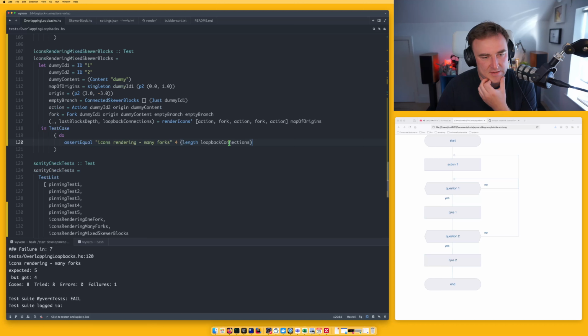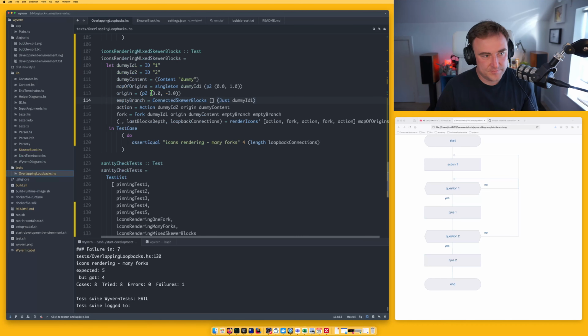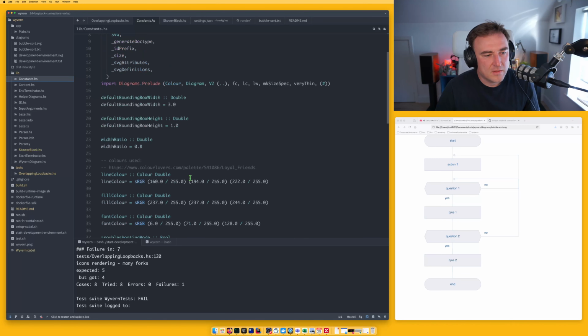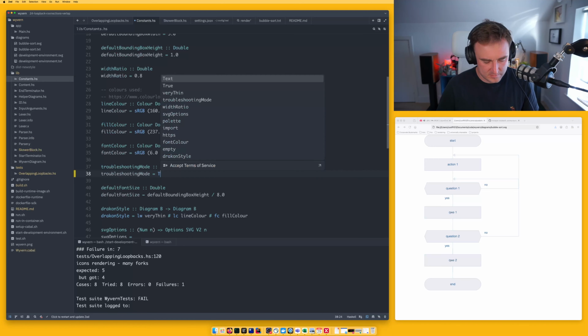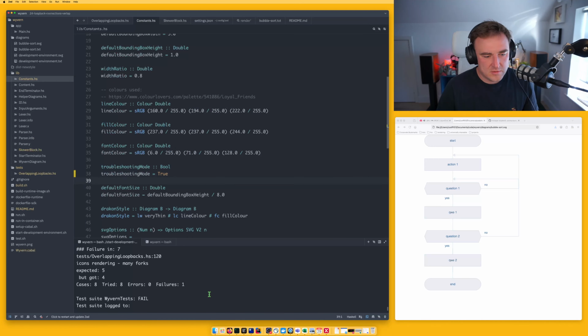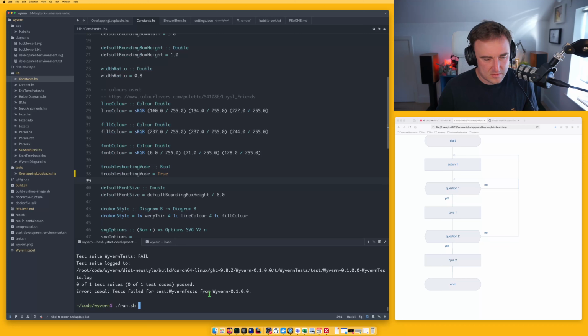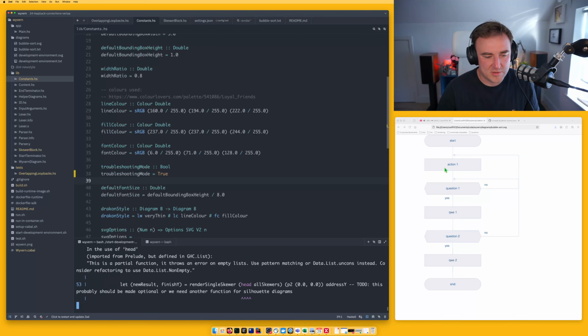So in this case, let's try to be more strict with our test cases. And the constants, I'm going to enable troubleshooting mode to get the origins of our skewer blocks.